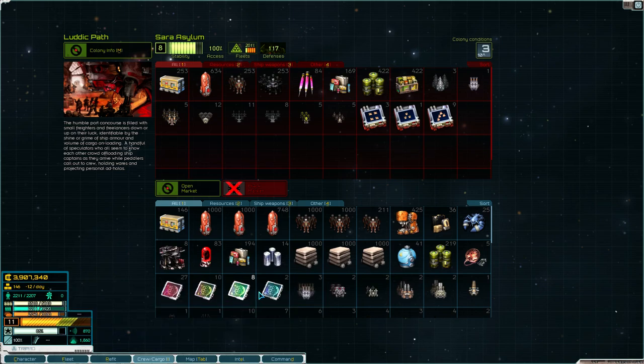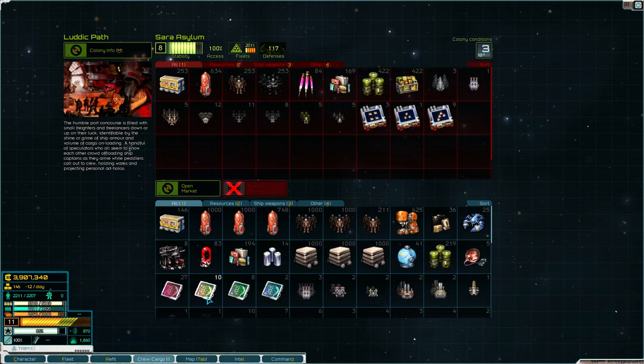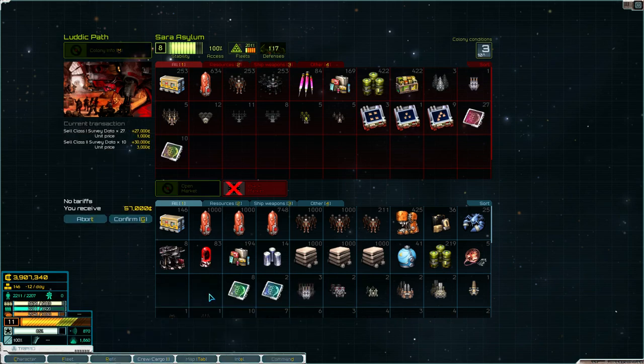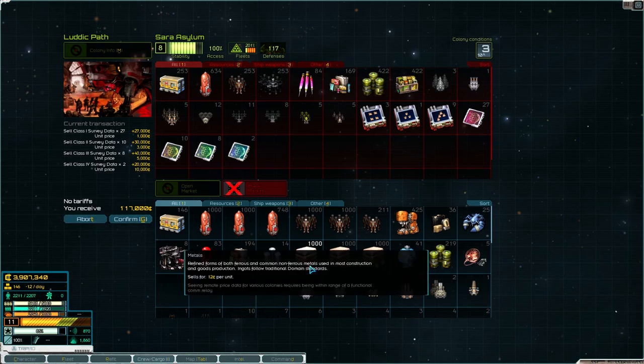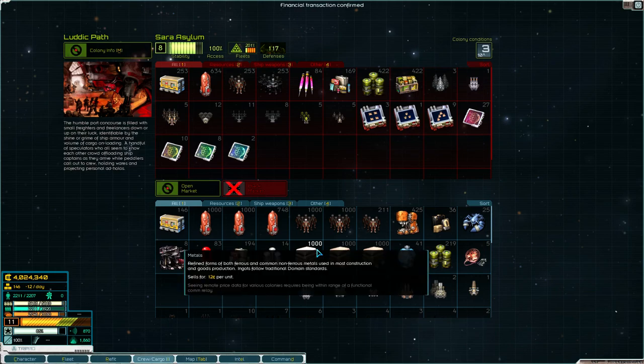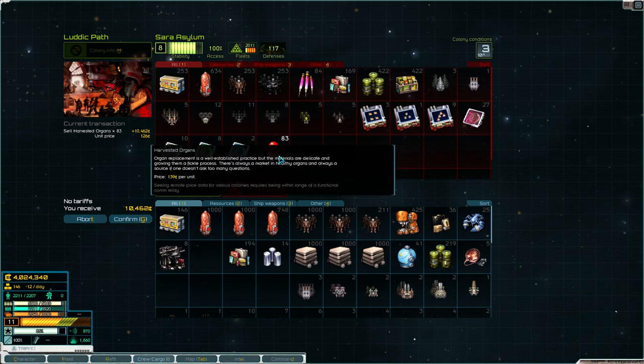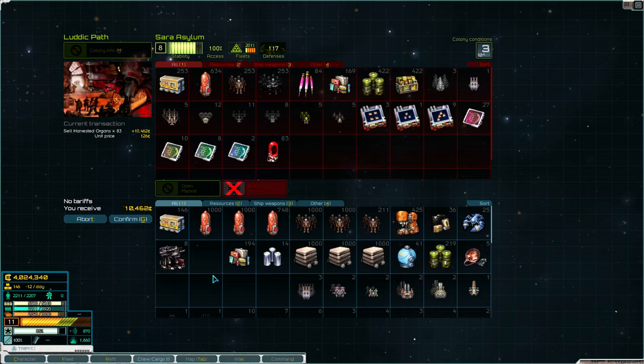They don't give me more, right? More money for the surveys. These are basics, 1,000, 3,000. So I can just sell them all here, get a nice chunk of cash. Oh, and yeah, I don't get the prices because I'm not near a comm relay, but it doesn't matter. Let's actually sell this. I think it's cheap, but either way.